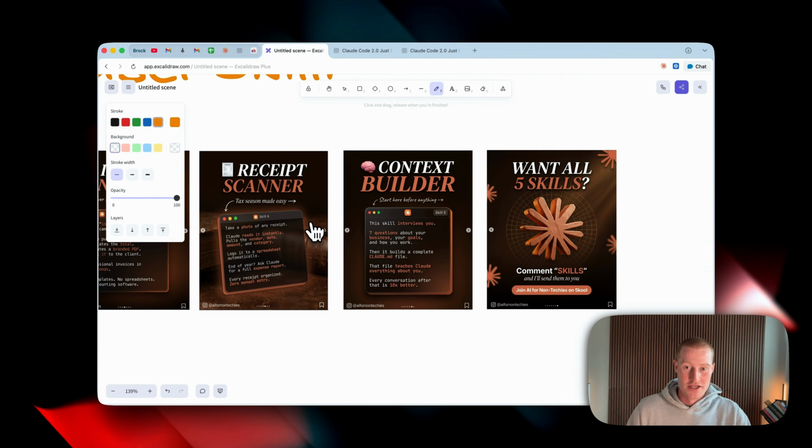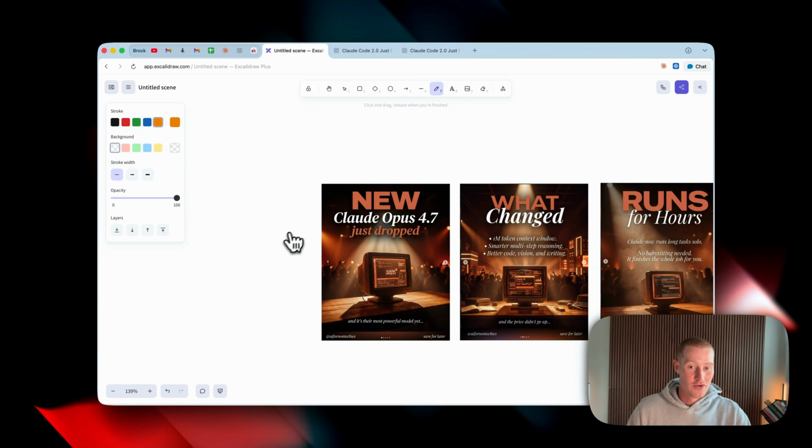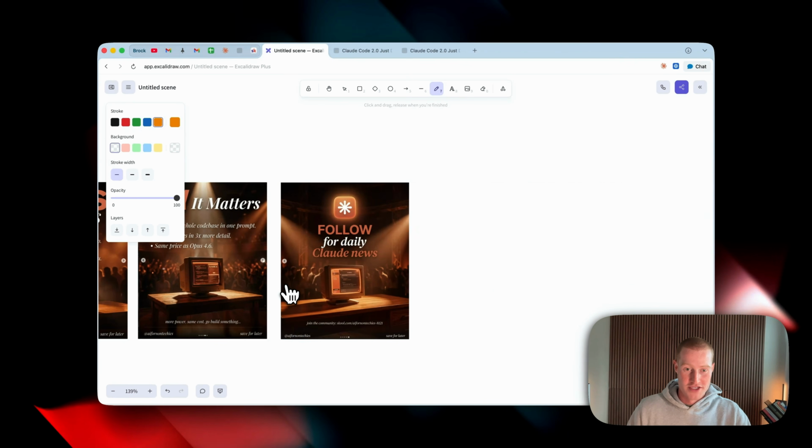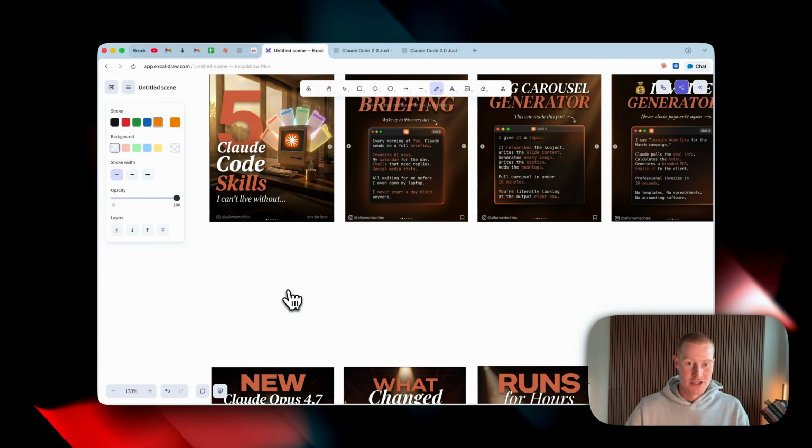And look at how solid these look. These are absolutely phenomenal. Like, these look super good. Here is another one that I created today about Claude Opus 4.7. I mean, those are super solid. And again, once I created this skill and crafted exactly how I want the output to look, it works almost the exact same every single time that I run this.